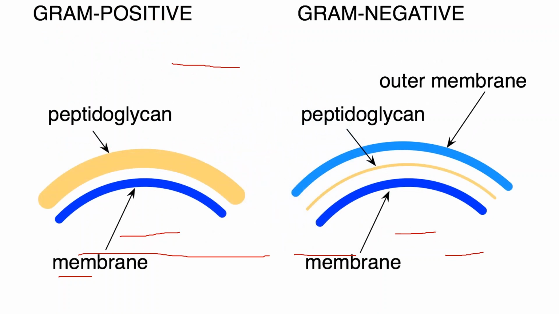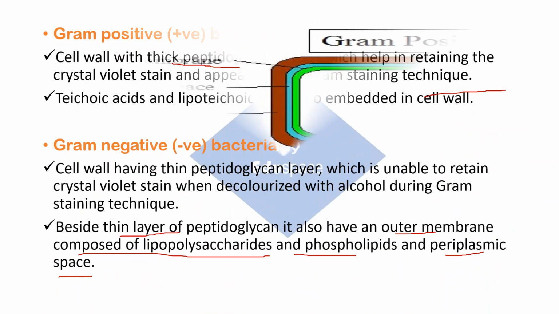So this is the picture showing the cell envelope of a bacterial cell. The cell wall is very thick in gram-positive bacteria, which is made up of peptidoglycan, and in gram-negative bacteria, the cell wall you can see is very thin. There is also an outer membrane in the gram-negative cell. This is the outer membrane, which is structurally very similar to our plasma membrane. Let's take some other picture from which you can clearly understand the difference.